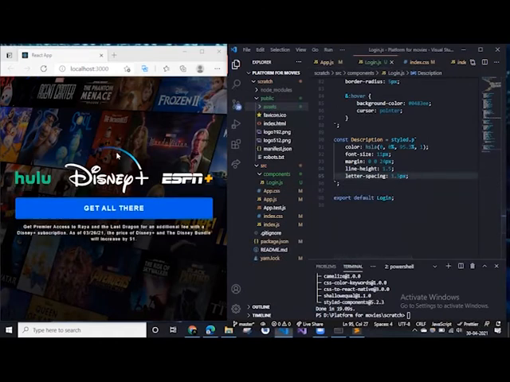Let's save it. Yeah, letter spacing is also good. Then line height is also enough. The font size is 11, and the margin is also here 24 and 0, 0.